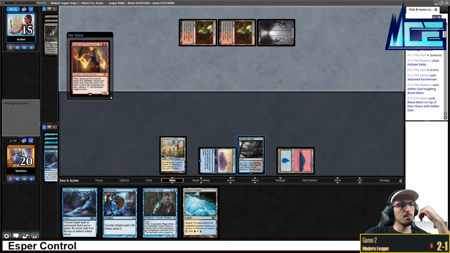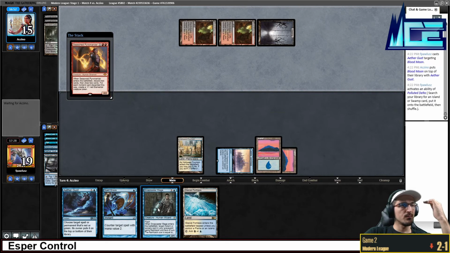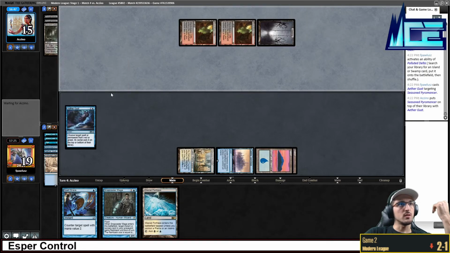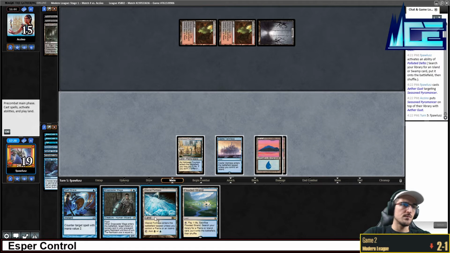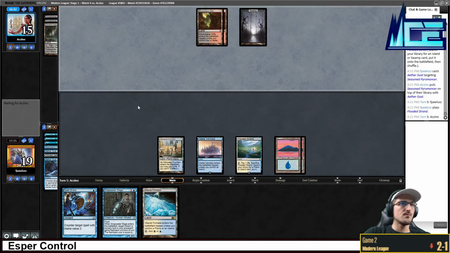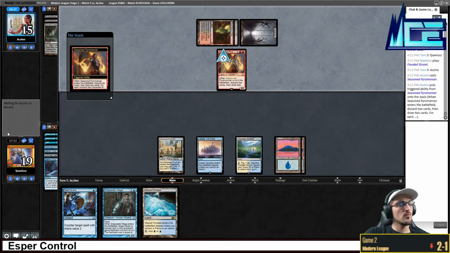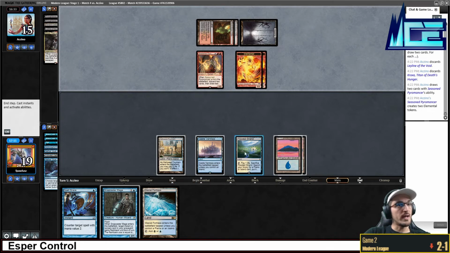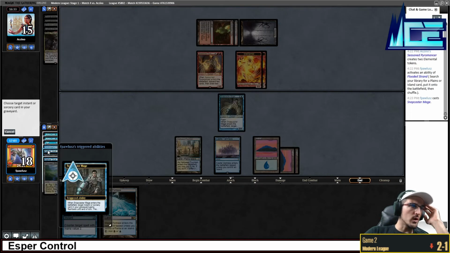So they put it on top. Now I'm just gonna fetch for an island. I'm gonna cast this. I'm assuming they're gonna keep that on top as well. Yep. See some pyro here. Leyline of the Void. That's so bad. That's quite bad.